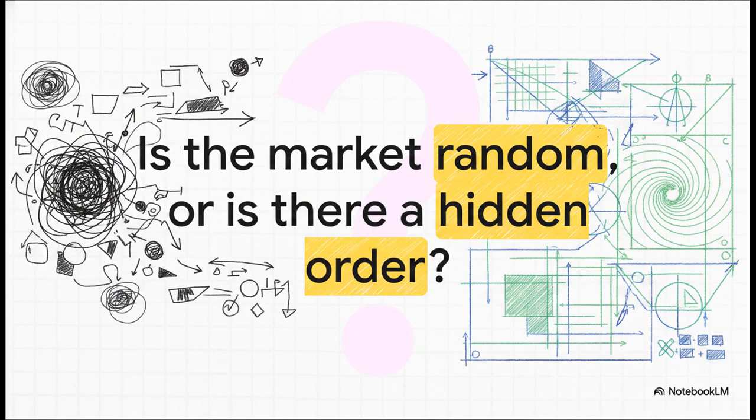And you know, in the end, Gann's whole life's work really forces us to ask a really fundamental question. Is the market just a random walk, a totally chaotic mess of human fear and greed? Or, as Gann spent his entire life trying to prove, is there a hidden order, a mathematical blueprint just waiting there for those with the right map to find it?